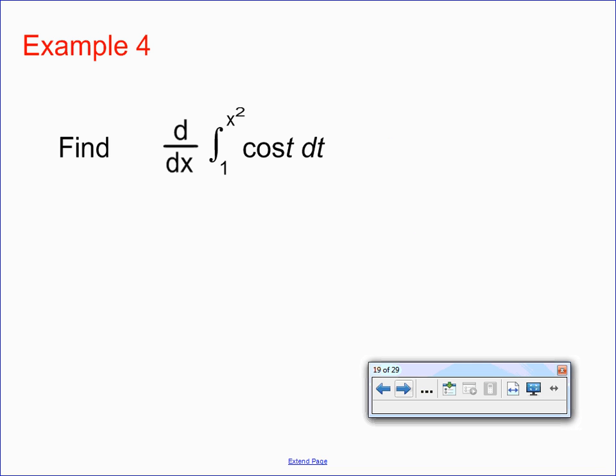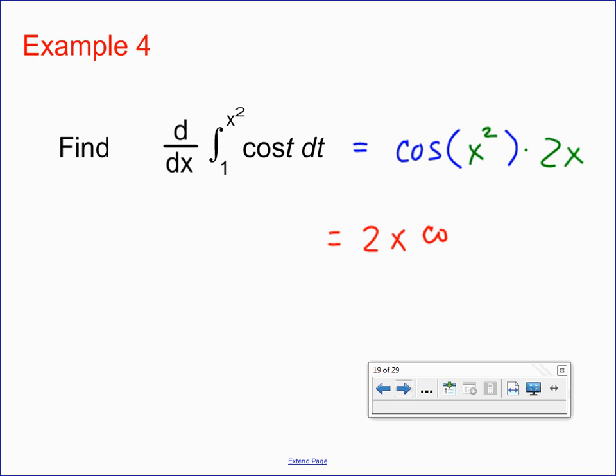All right, so the derivative with respect to x of the integral from 1 to x squared of cosine of t. Do I have to go and find an antiderivative for cosine of t? No, we could, right? But when we differentiate that antiderivative function, we'll get right back to a cosine function. However, the difference will be now my cosine function will be evaluated at my upper limit. In this case, it's not just x, it's x squared. So when differentiating that antiderivative function, what do we need to include? We need to include a times the derivative of the inner function. In this case, the derivative of the upper limit. What's that? 2x. It's that easy. So my final answer would be given by 2x cosine of x squared.